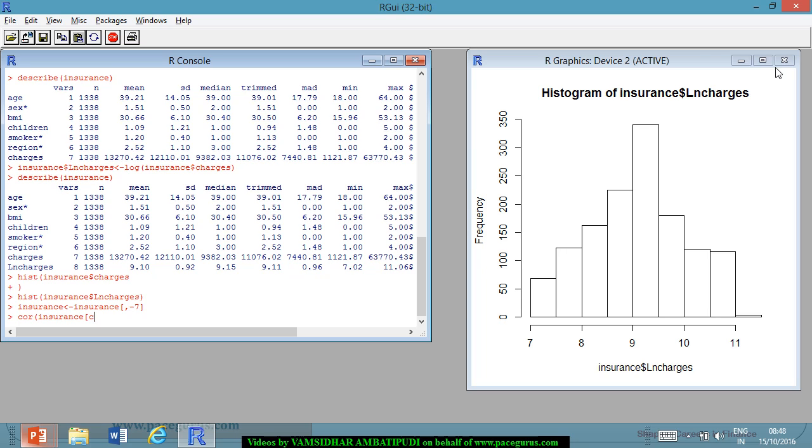So I will use the c function where I say age is one variable, then BMI is another, then children is also my numeric variable. Let me take children as well, and let me also take ln charges. This is also another variable. So I am taking the correlation between these variables.